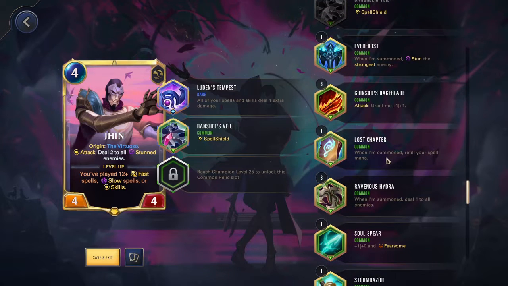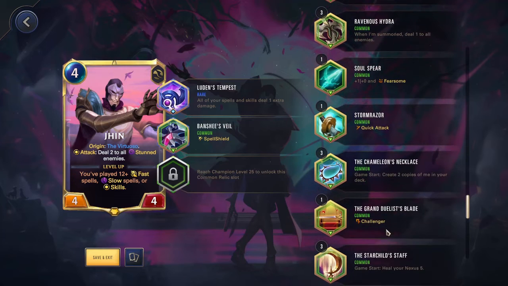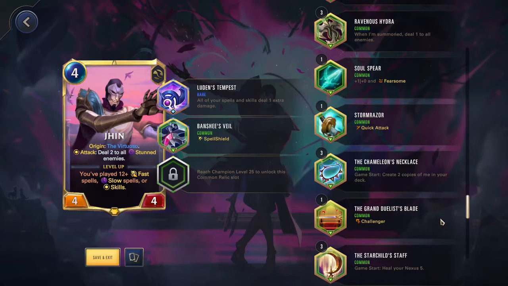Lost Chapter, if you need that extra mana and you don't have him at 3 stars, can definitely be good. When I'm summoned, stun the strongest enemy can be nice since you have so much stun synergy. He does get quick attack when he levels up, but if you're wanting a bit more safety when you're attacking before you're leveled up, you may want to go with Storm Razor or Challenger. Challenger will help you after you level up, so just something to consider.